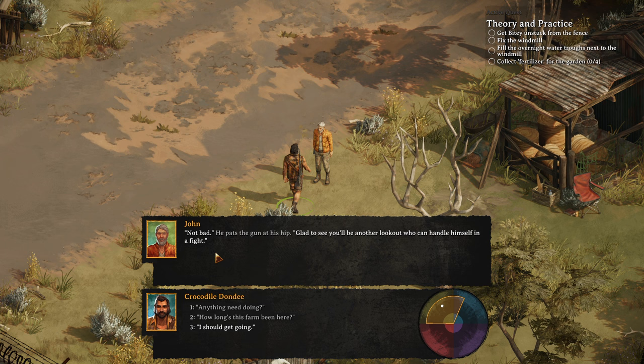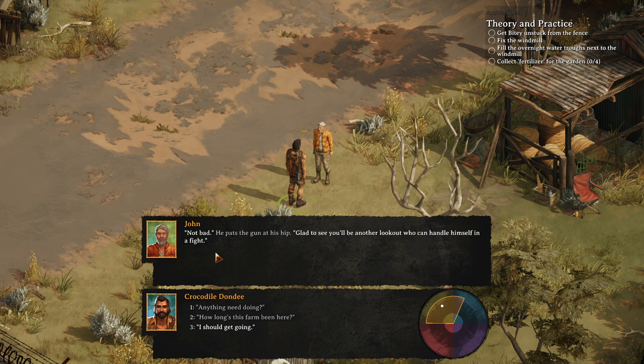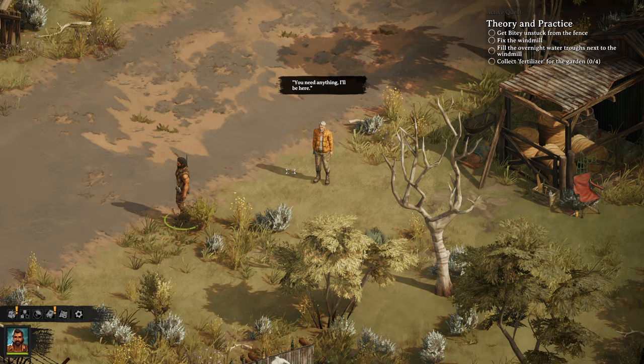Not bad. If you say so, buddy. He pats the gun at his hip. I'm glad to see you'll be another lookout who can handle himself in a fight. Yeah, if you say so, buddy. Alright. I should get going. Try to embarrass myself. If you need anything, I'll be here.